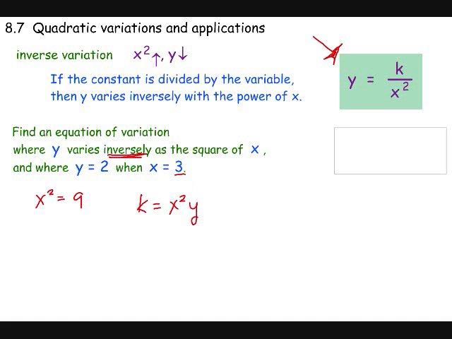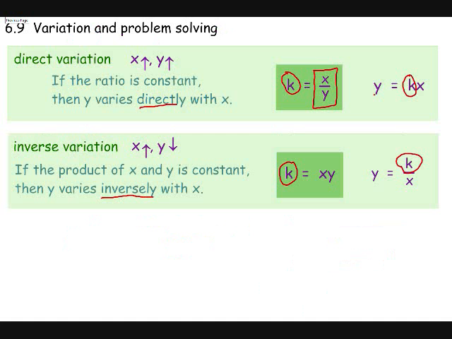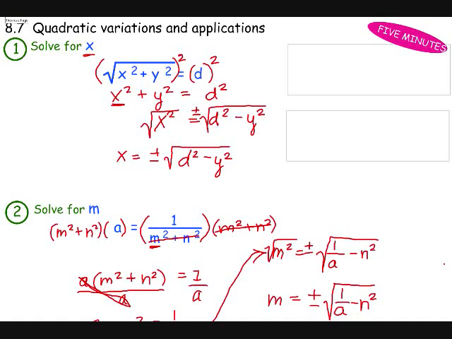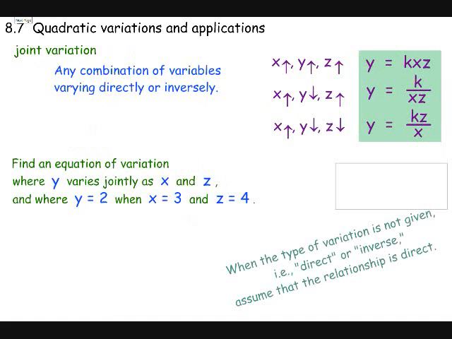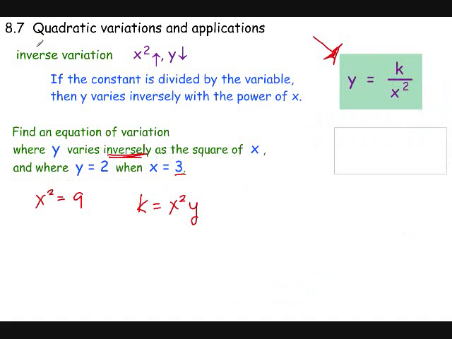I'm going to back up again for a moment because I'm not sure we made this really clear. Right here, with direct variation, we said that the constant k is a ratio. We know what ratio means. You see the word ratio, you think fraction. And with inverse variation, the product of x and y. We see product, we think multiplication. So now back to our inverse variation. Sorry, I went ahead too far.